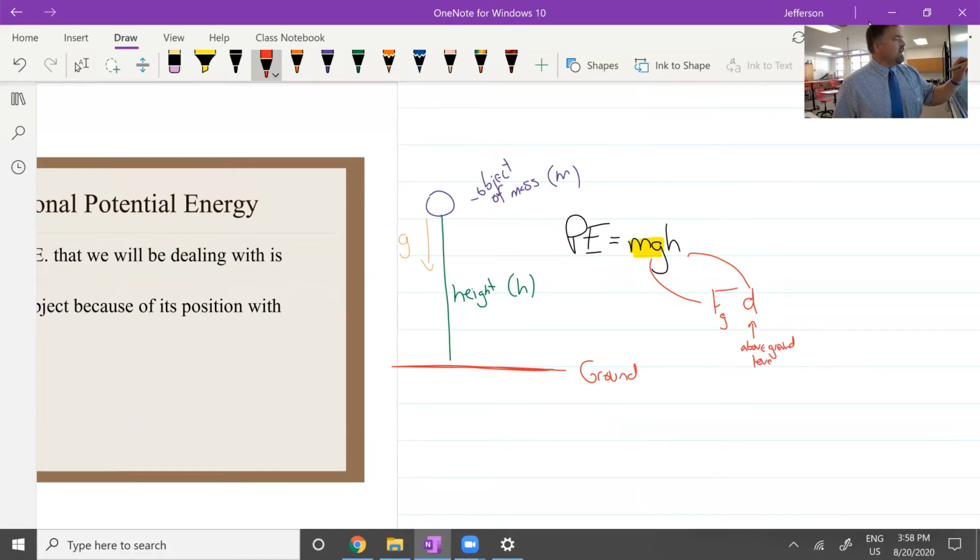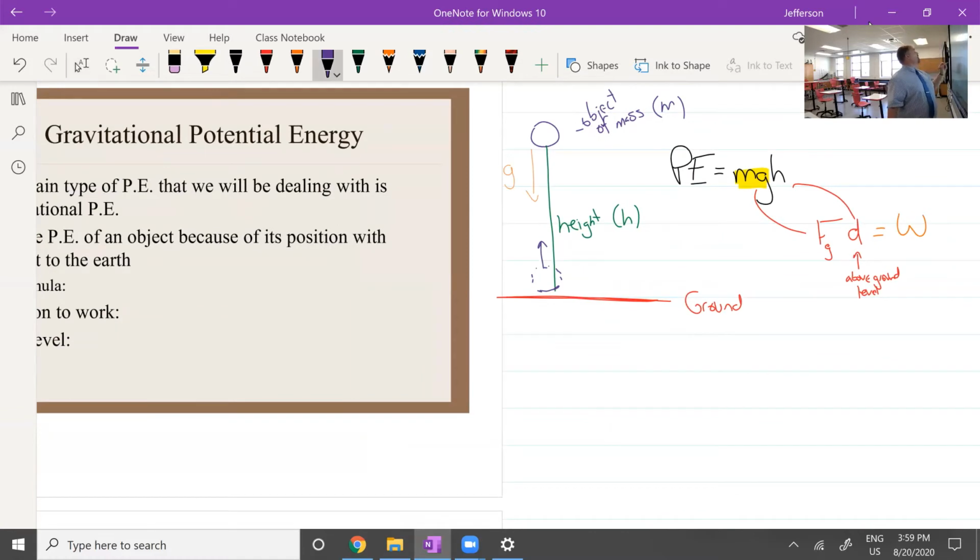Well, we talked yesterday that force times distance is equal to the work done. And so we can actually say that if I take this object down here and lift it up, I have to do work on it. The work that I do in overcoming that force of gravity becomes potential energy. And so we can say that the work we do is equal to the change in the potential energy.